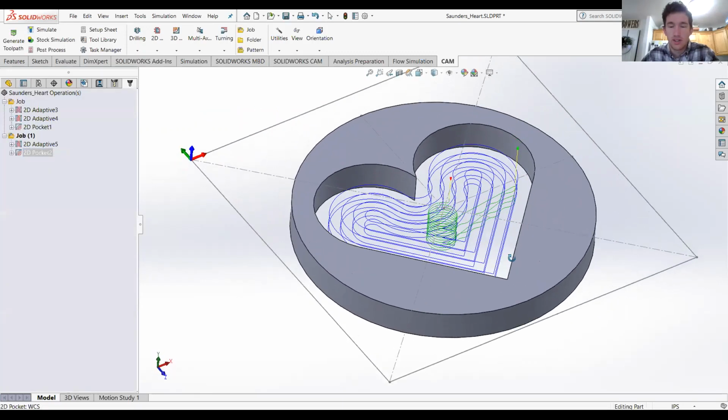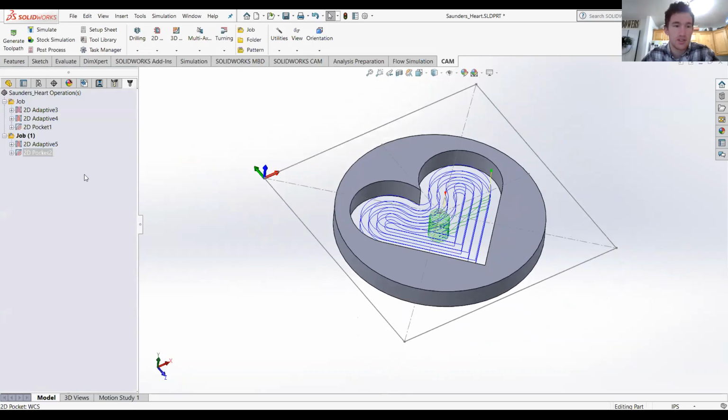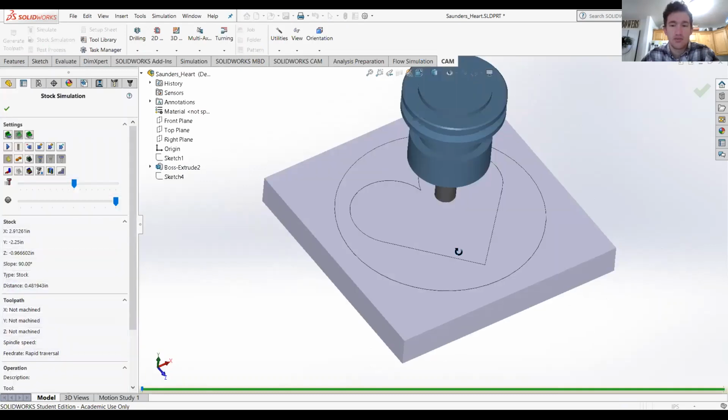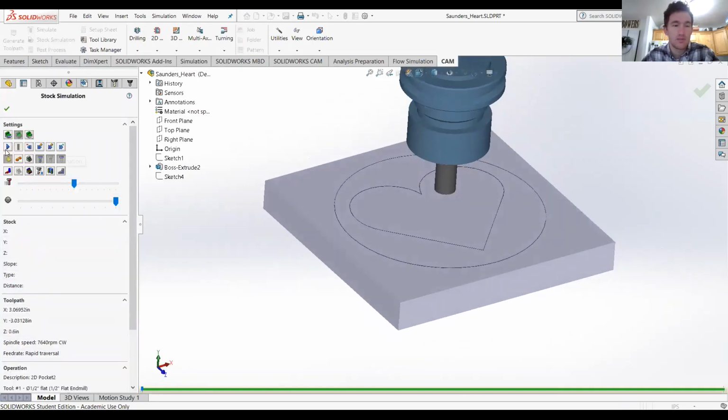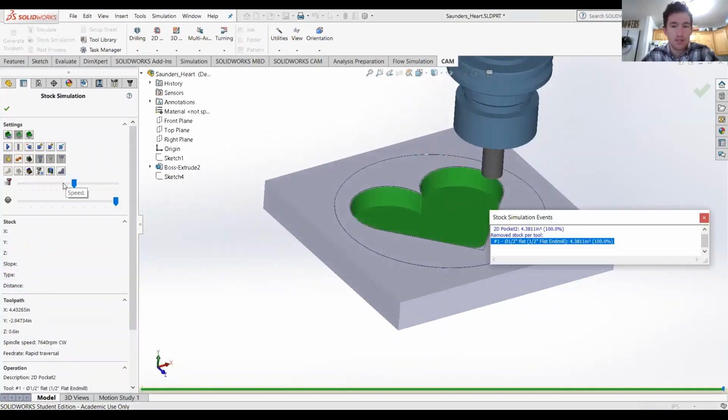All right, you can see it came in here and loaded that toolpath for me. Once again, we can do a stock simulation to verify that it's doing what I want. Okay, I'll slow that down so we can actually see it.